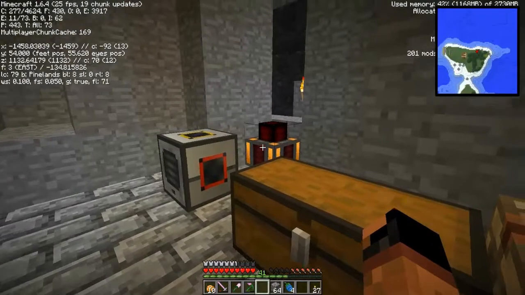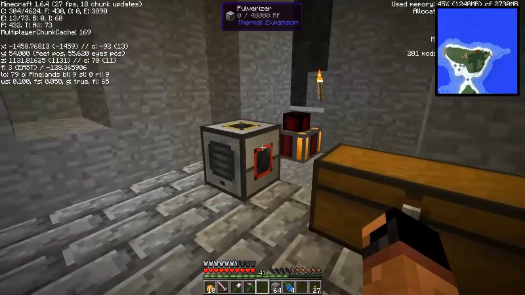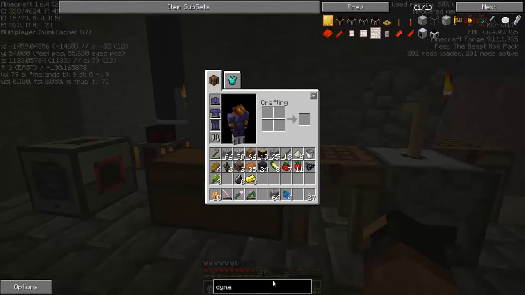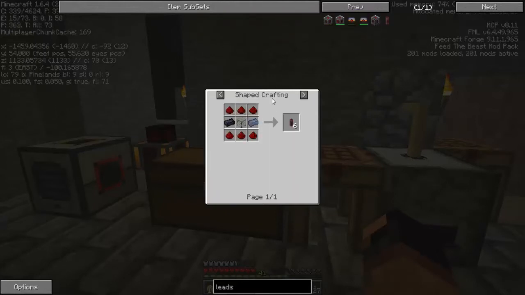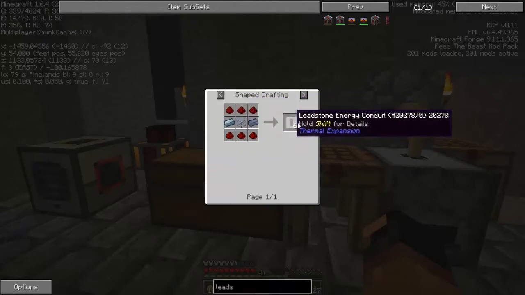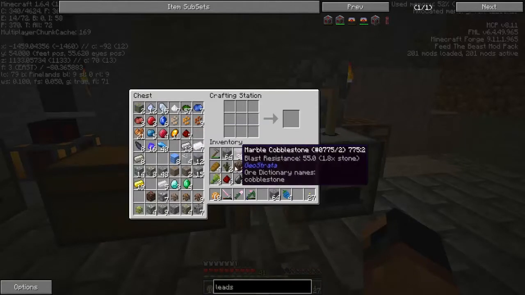We need a way to connect this guy to this guy. And how are we going to do that? We need to get essentially a wire, right? But they are called, there we go, leadstone energy conduit. So these are a little bit more expensive. You need a piece of glass, 2 lead ingots, and 6 redstone, and you get 6 conduits for that. So it's not too bad. It's just early on it becomes really expensive.